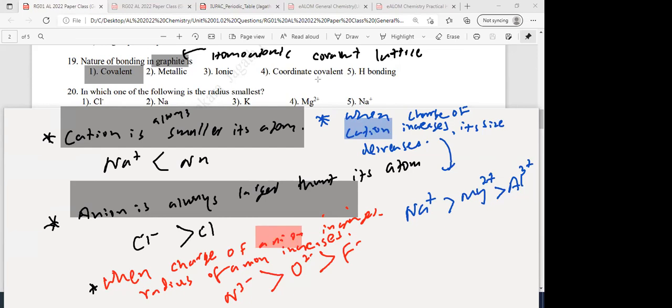Shall I erase this? Has anyone still not copied this down? Okay, I'll erase. If you are still copying this down, please raise your hand. Now you can easily get the answer. For question number 20, some of you have already posted the answer. Very good. Let's see your answers now.